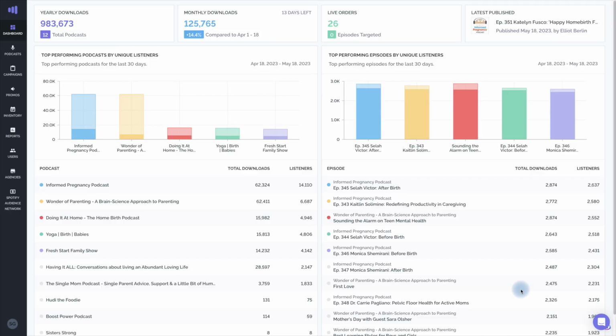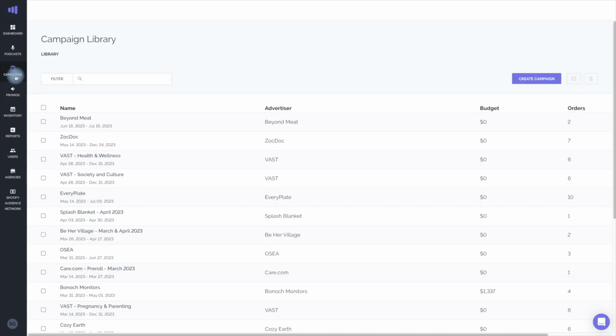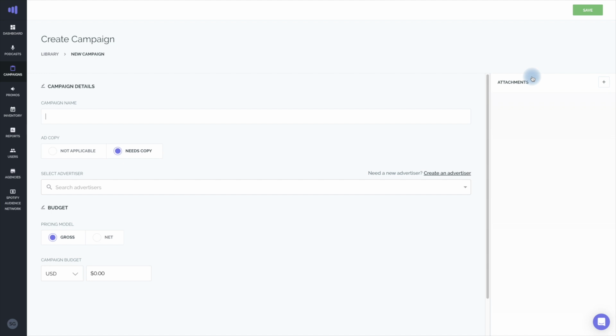Here's how you create a direct sales ad campaign using Megaphone. This is your Megaphone dashboard, and you're going to take your cursor and come over here and select campaigns. And what you're going to see here are any other campaigns that have ever run that are part of your account. To create a new ad campaign, you're going to come up here and click Create Campaign. Now, think of this as the shell for your campaign. You've got an overarching campaign, and then you've got orders that can happen within that campaign. So right now, we're just thinking about the big picture here.